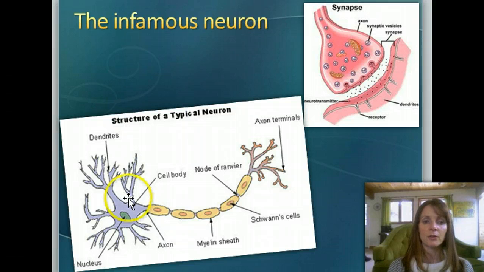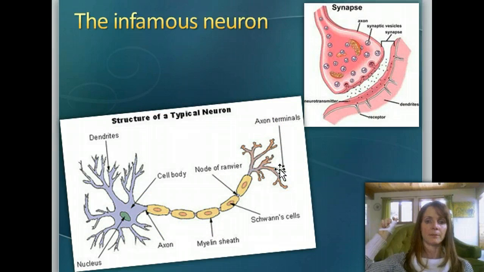So that electrical signal is going to go this direction, and it's going to go out through these axon terminals, and either it's going to go to maybe your muscle, so maybe this is telling your hand that it's getting close to something hot. So this electrical signal is going to go down here. Maybe the end is a muscle saying pull away, okay?